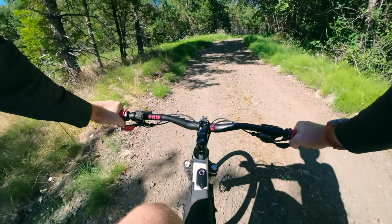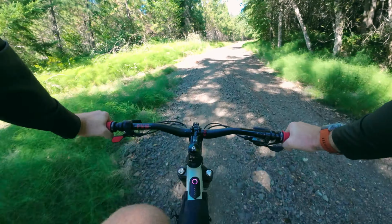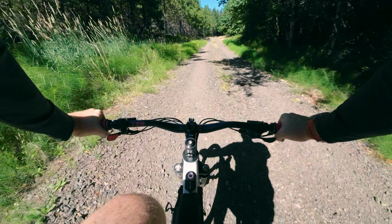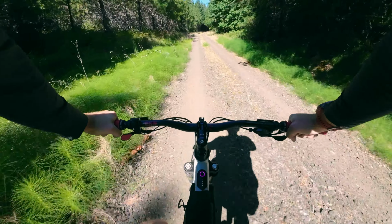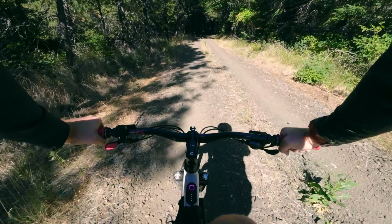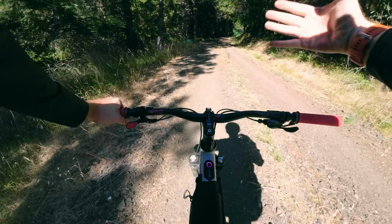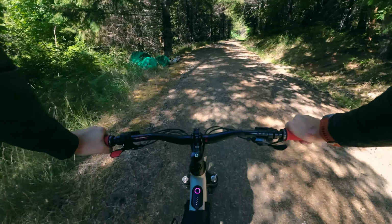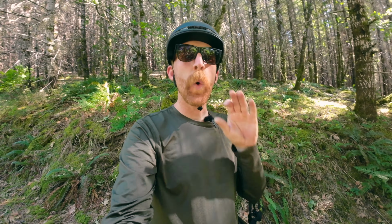So even though I'm going slower, the amount of energy it takes to pedal up this is significantly less. I could breathe, could even talk, and I'm gonna make it to the top. And this hill could just keep on going and going. The amount of energy that it's taking me to climb up this stays the same. Well, with a little on-road and off-road comparison, let's get back down and talk about where each one of these bikes excels.